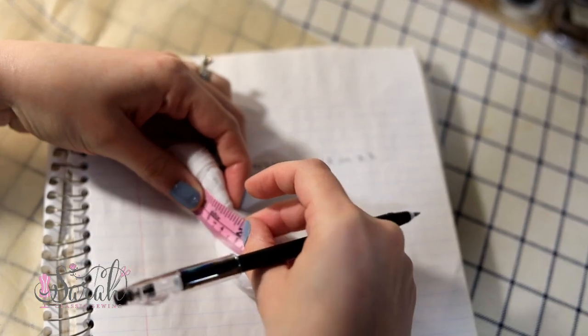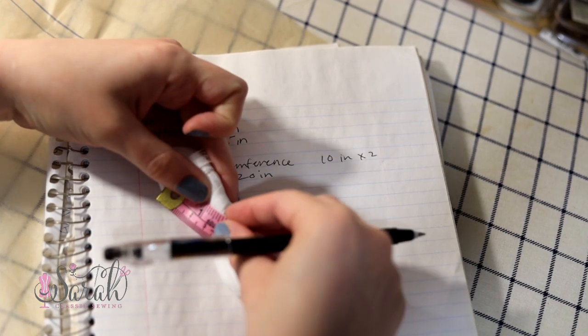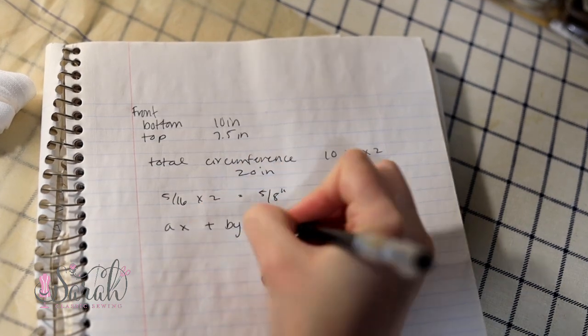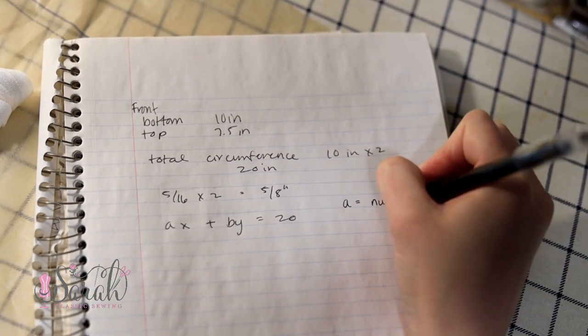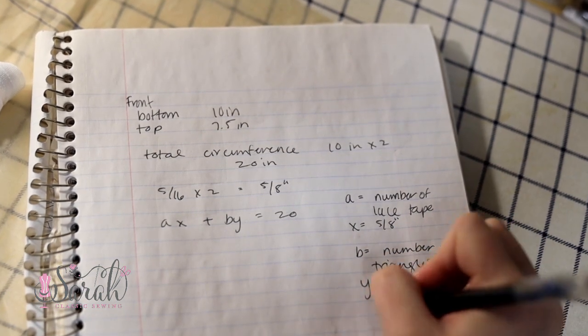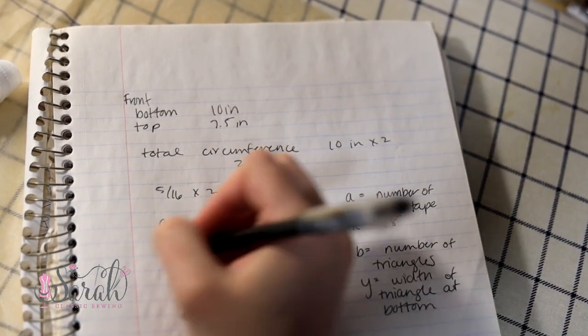So I'm taking this equation to design this dress, and I need to figure out how wide to make the bottom of the gusset. I'm defining my variables that are known and then plugging and chugging. I gotta say, plugging and chugging, especially for a simple algebraic equation, is no longer the easy process that it was back in high school or during college.